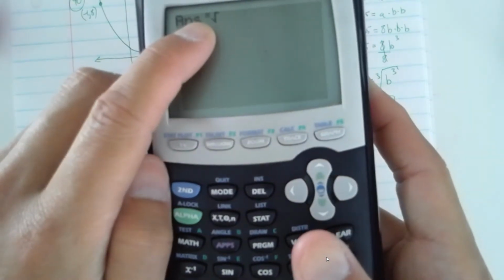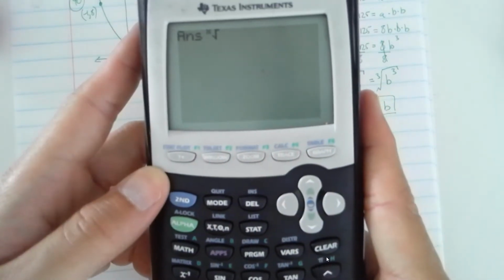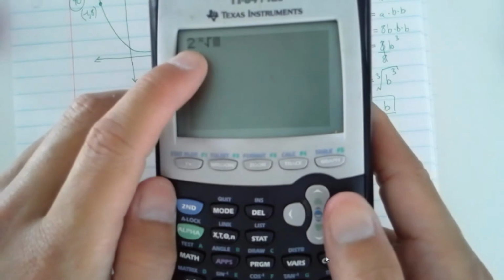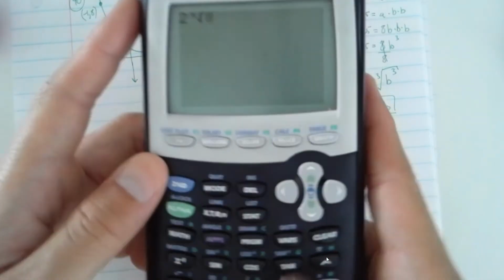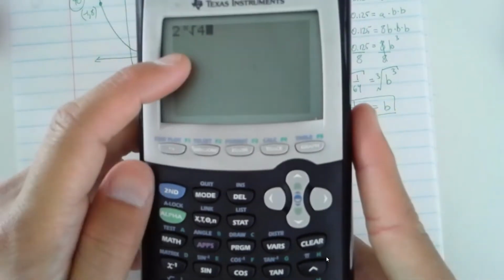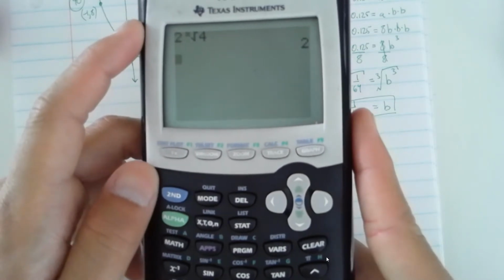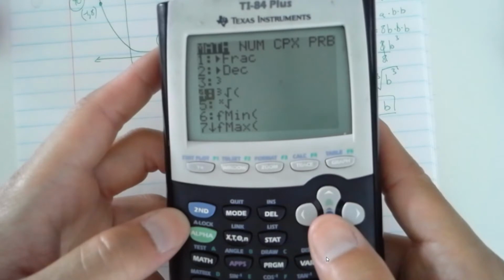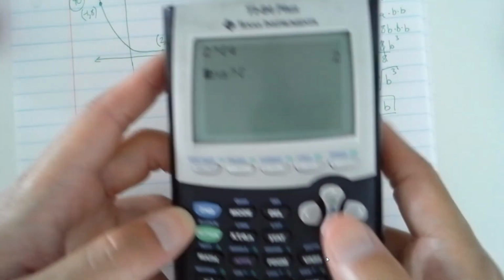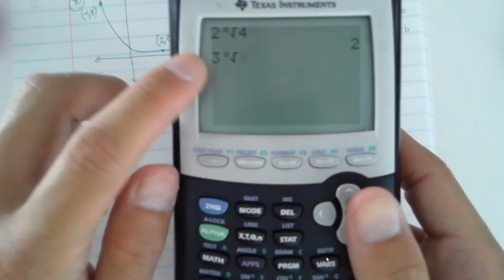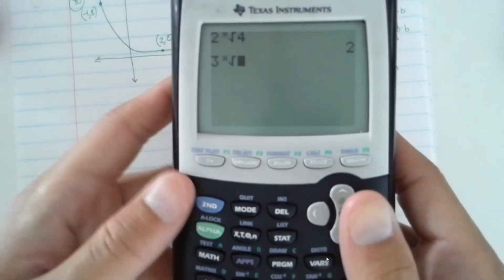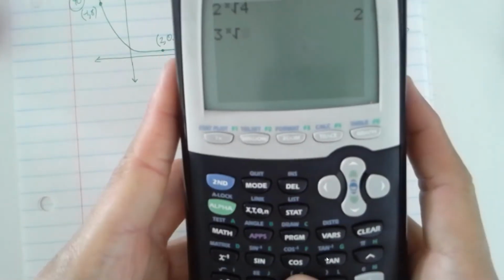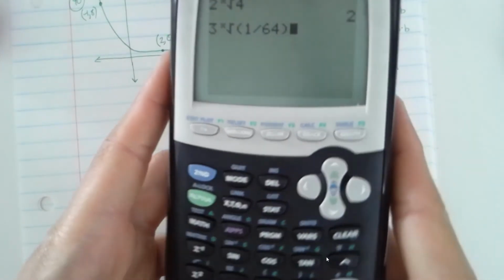If you don't believe me, you can test out something like 2. 2 is the exponent in there now, and that's basically the square root of 4. That should come out to 2, and it indeed does work. That's a check to see if my thinking was correct. But in this case, it's 3. That should go in that little x right there. And then my number was 1 over 64. I'll put in parentheses 1 divided by 64, and I should get 0.25.